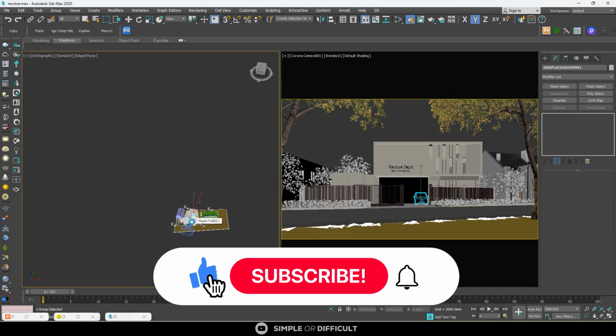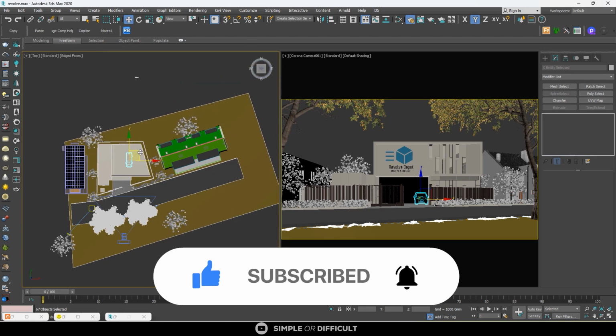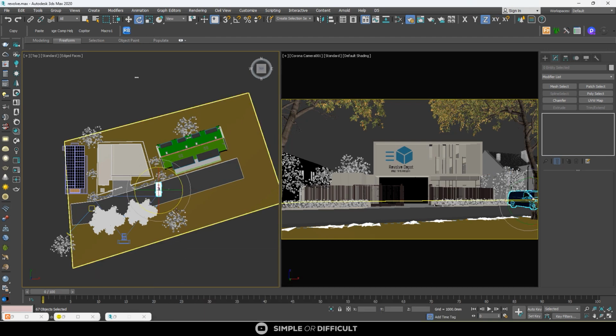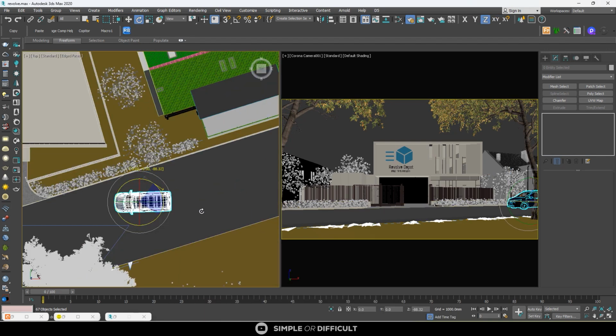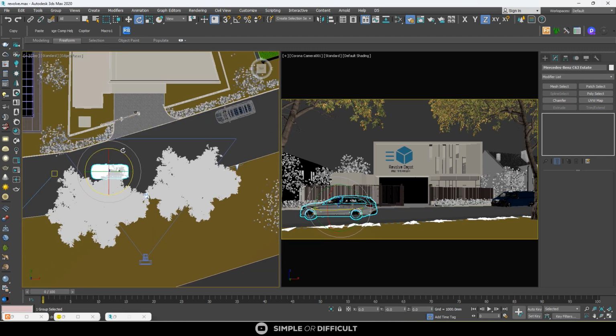All right, so it's time for me to bring in cars into this scene. I'm just going to drag one in. You can see that one has entered. Going to rotate it into the appropriate direction. Okay, use it to cover that building a little bit more, the building that we're using to fill the environment, to give the scene that vibe. I'm going to bring in another vehicle too. Going to move this one to this side and I'm going to rotate it.